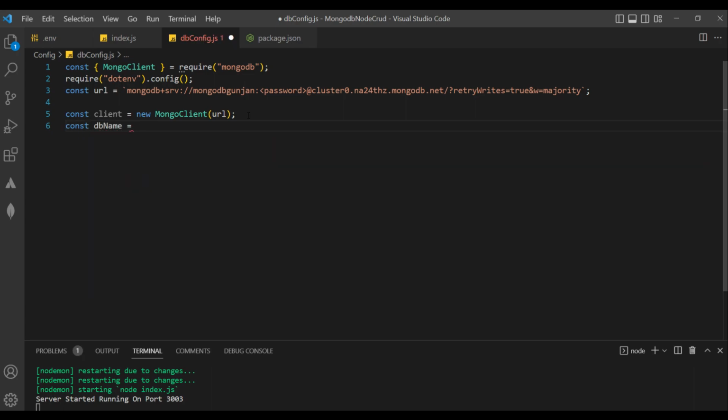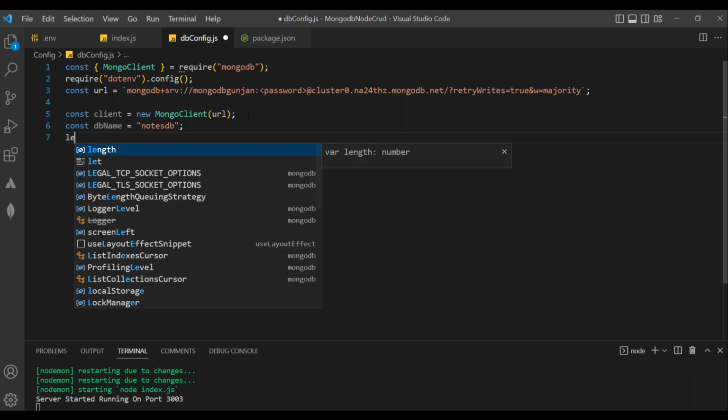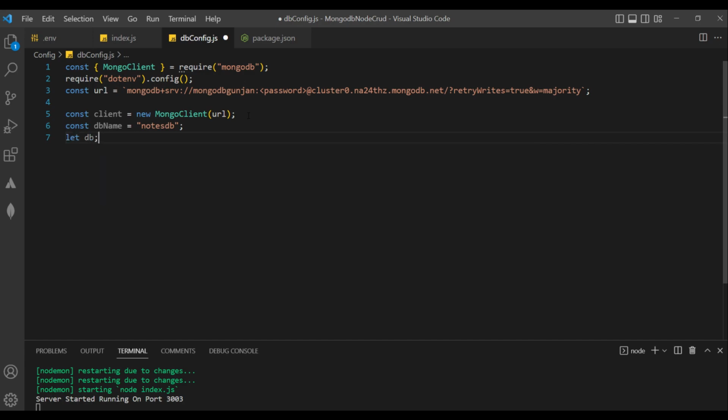Second thing, after that we need to make our DB name. So I will give my DB name NodeJs. Since we are working with a Node application, you can give anything as well. Now let's assume this is a DB. We are initializing it because later we have to export this DB as well, so that we can use it in an outside file. So first we imported MongoDB, second we imported .env. The reason I imported .env is maybe this password and this username you will store in your .env, and these things you will replace.